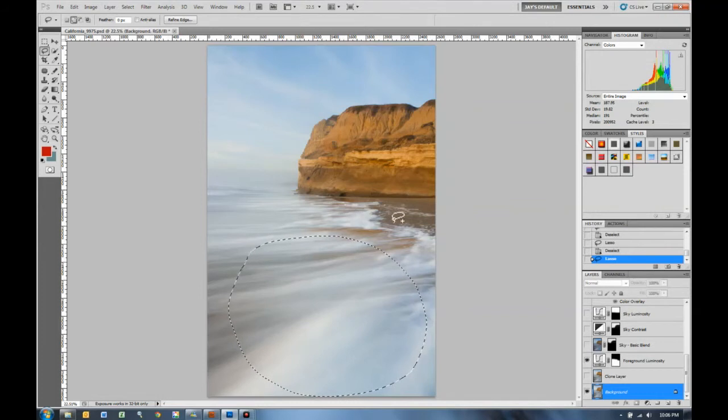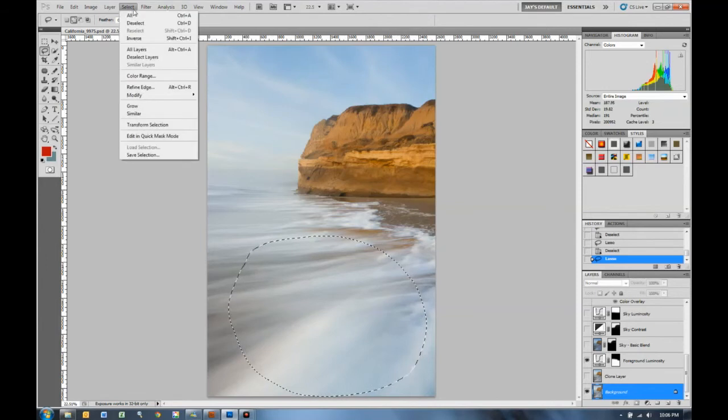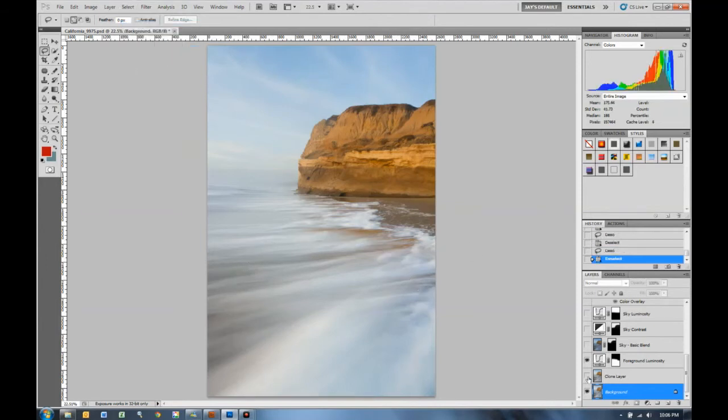Then the second thing I did was make cloning adjustments. The cloning adjustments were made out of the base layer using a clone layer, as you see over here. So let me deselect this and I'll show you the cloning adjustments I made. All I did was clone out all the scattered foam that was on the beach, to make it look like the wave is advancing and the foam has not had a chance to scatter.